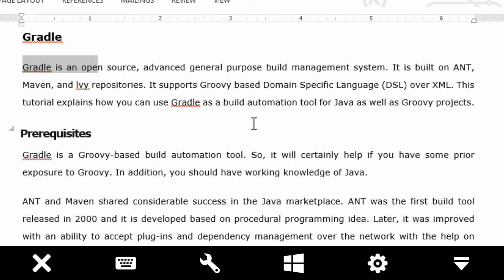If you are new to Gradle as well as to Ant, Maven or Ivy repositories, do not worry, I will make you understand what it is. Today I will make you understand the repository tools that also help in the building of projects. So in short, we are here to understand what a build tool is. The build tool that is used for projects. So it is the project building tool.